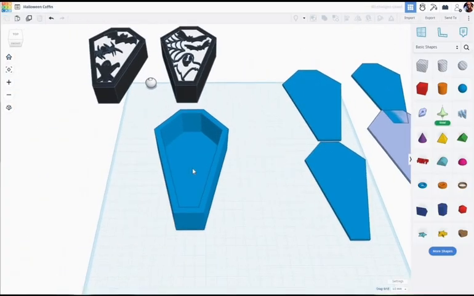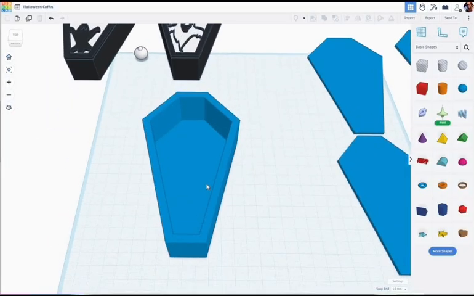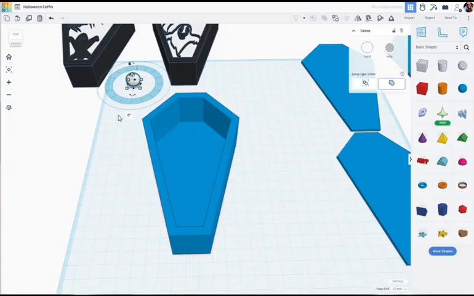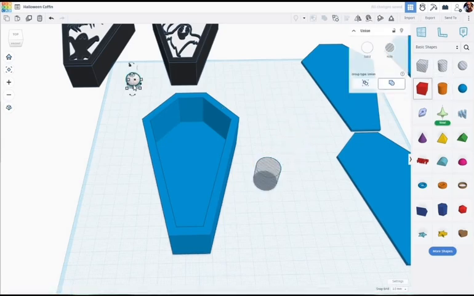Okay, let's come back over to this one here, and let's focus on this part of it over here. Now on the inside of this, I need like a little cylinder to hold this little LED light. So I'm going to bring out a whole cylinder here. Now on this LED, I had done some careful measuring, and it's 14.3 millimeters in size. So accounting for a little bit of tolerance, I'm going to change this.